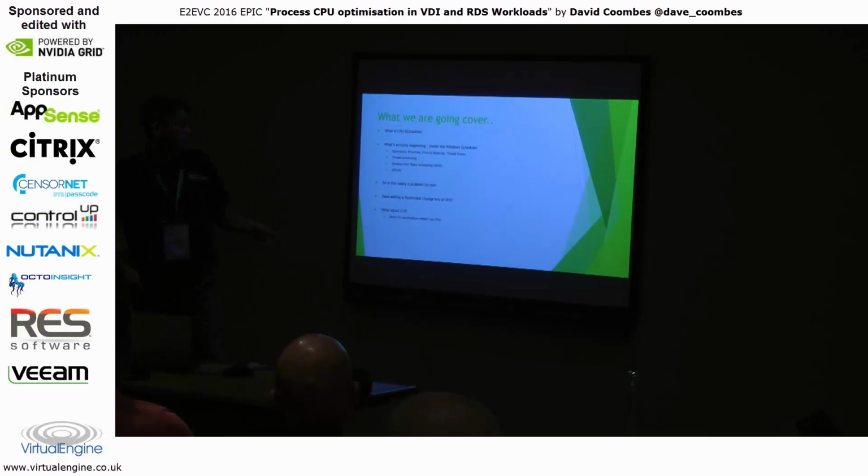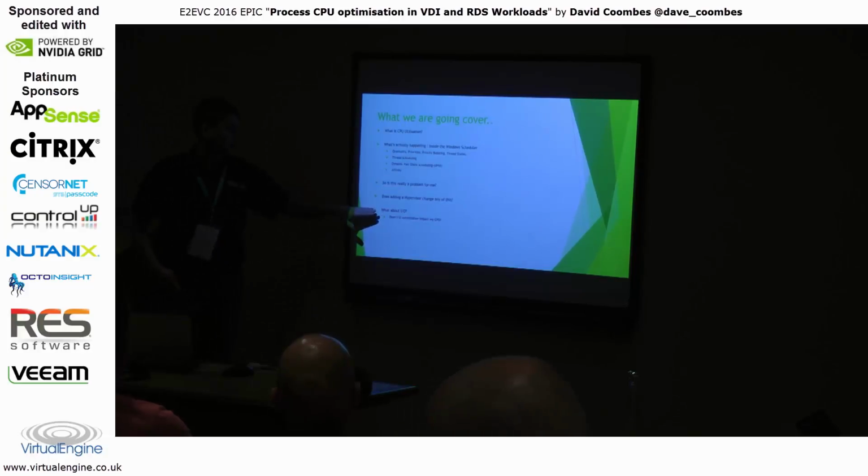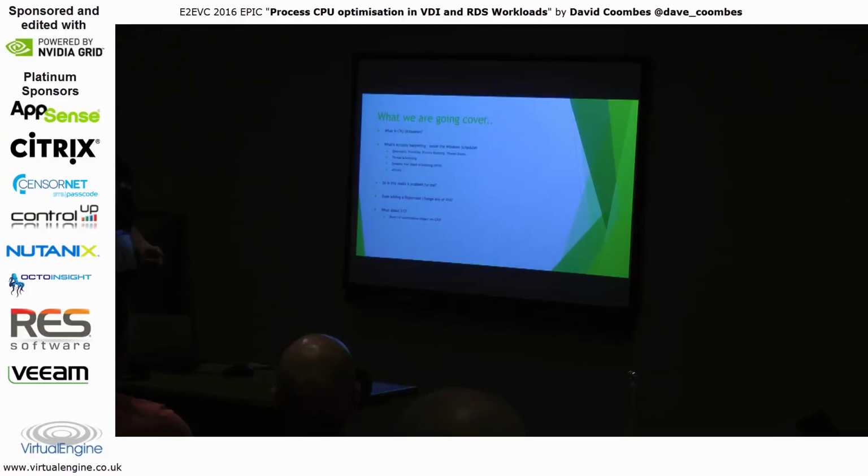And I/O as well. Even through the conference this week, there's obviously lots to talk about with I/O. They tend to be the two bottlenecks. If you've got I/O problems, you haven't got CPU problems. If you haven't got I/O problems, you've got CPU problems. But I'm just going to show how I/O can have quite dramatic impacts on CPU utilization, depending on what you've got in your environment.